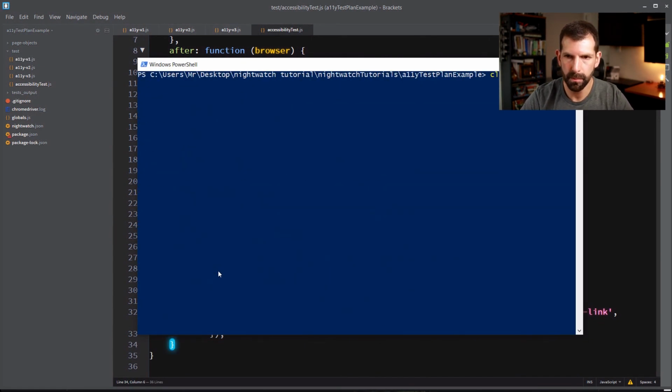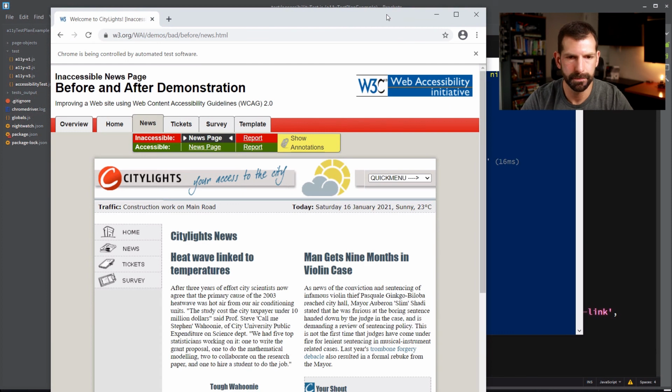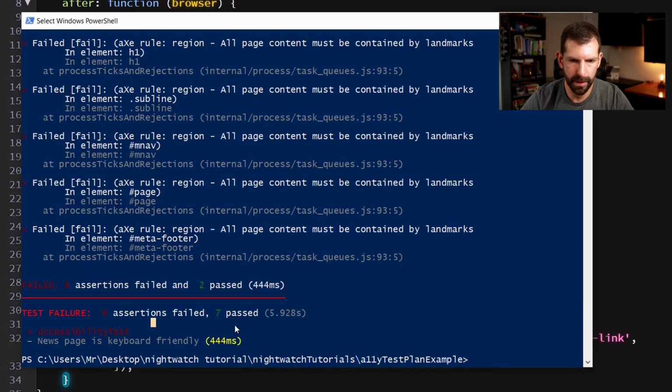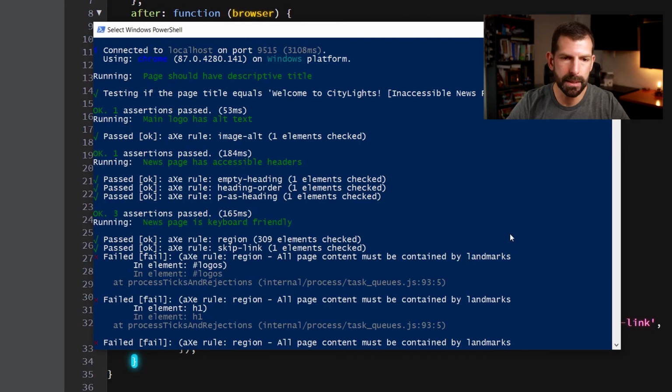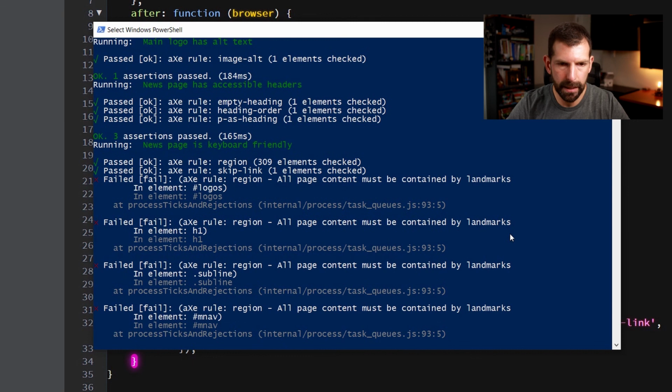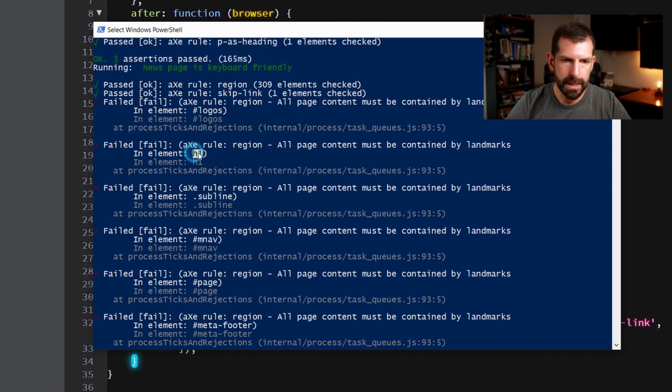Let's clear out our prior assertions, and we'll run this accessibility test. So now we only have 6 failing assertions and 7 things passing. So now using the results of this test run, you can see how well the site under test is conforming to your minimum accessibility test plan. And if it's not, you have a very concise list of rules of things that you need to remediate. And it very specifically tells you the CSS selectors of the DOM elements that are currently failing their tests, so the developers know what to remediate on the page and where they're located.